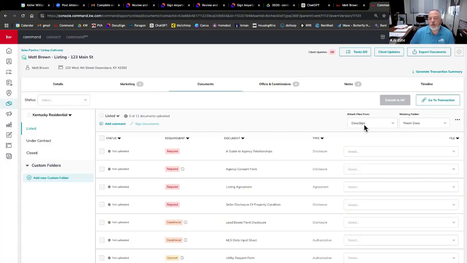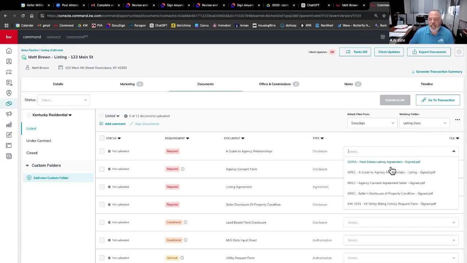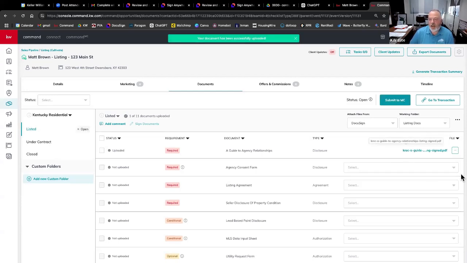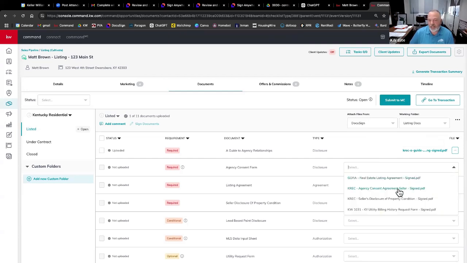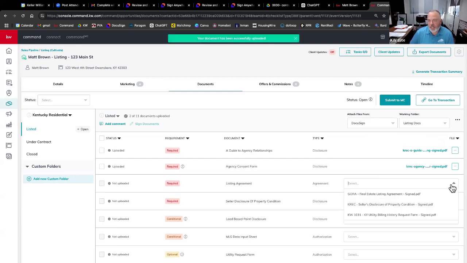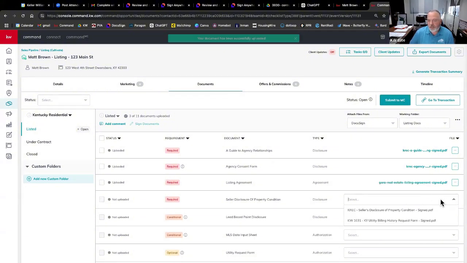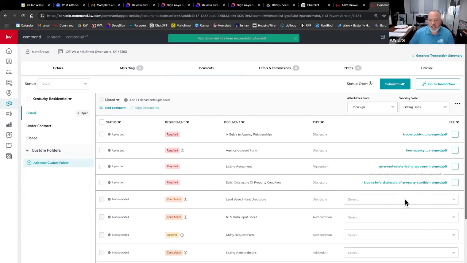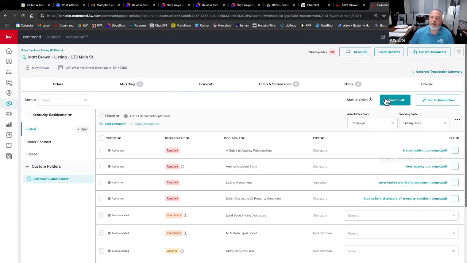Yep, there we go. So you remember we're in DocuSign, in Room Docs. I'm going to come down to Listing Documents, because remember I've moved everything into my Listing Documents folder. Click there, and from there I can download, and everything just automatically drops into my command. I'm just matching the title of my document. So you see Listing Agreement, matching it with Listing Agreement. Seller Disclosures. Anything else, like lead-based paint, I didn't need any of that stuff. And then I can hit this blue button, submit to Market Center, and my compliance is taken care of.